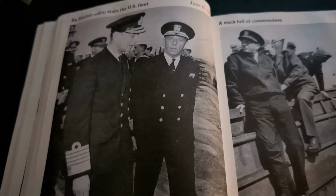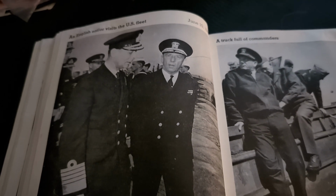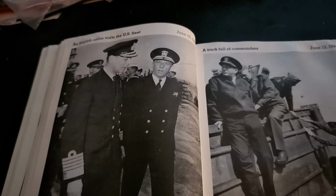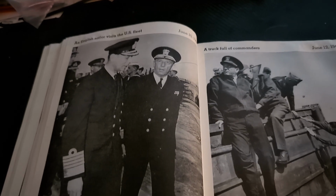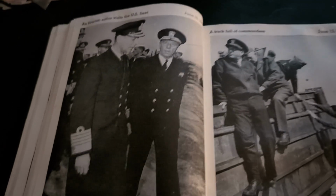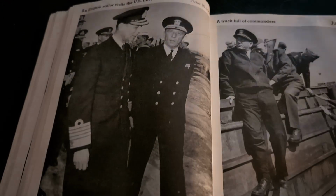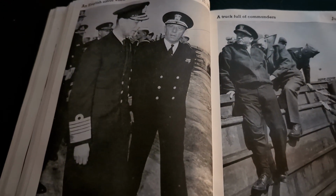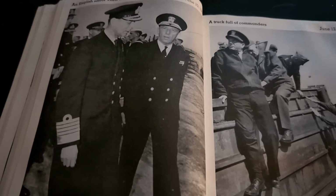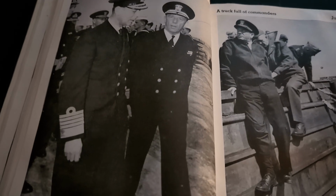There we go. But Queen Elizabeth, she was a truck driver, I believe, during this war. They don't talk about it. They haven't talked about it, I feel like, in this, but she did do that, drove truck. So she didn't necessarily fight, but still contributed in some way. And it's one of the reasons why a lot of the people really cared for these royals, because they did fight or contribute, not just sat behind.